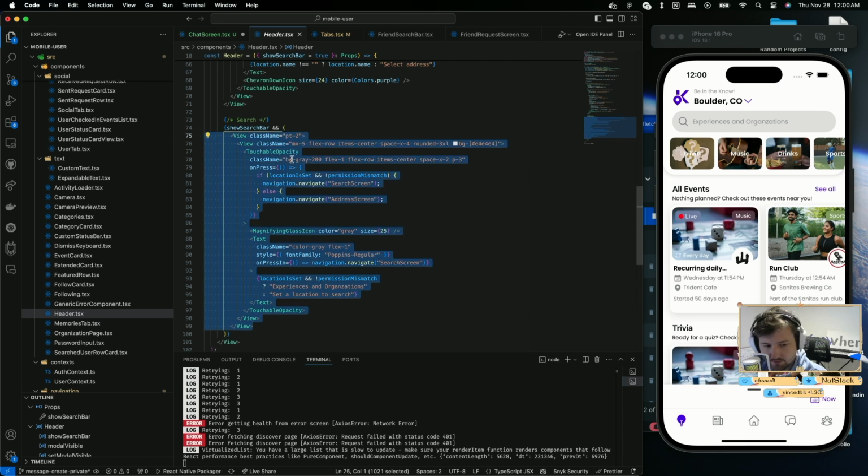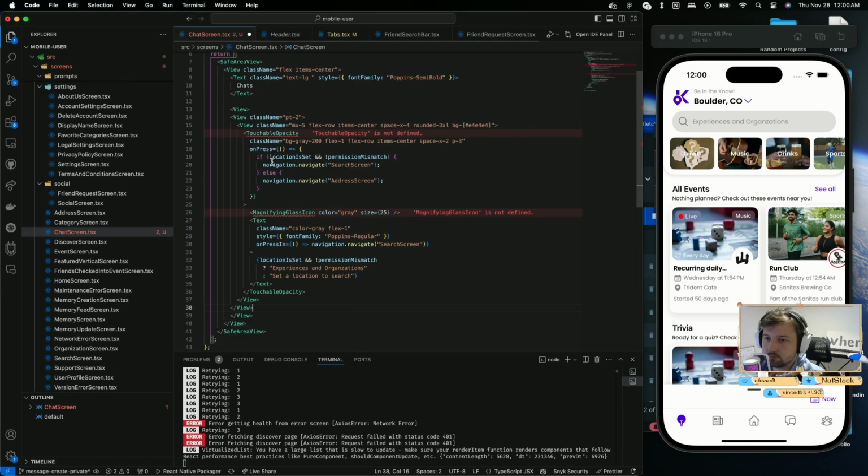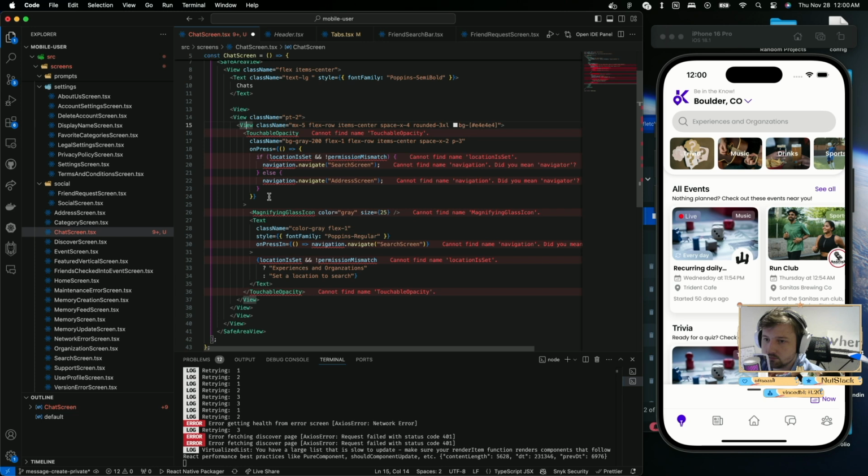Let's just see what happens if we bring it straight in. On press, we do nothing.